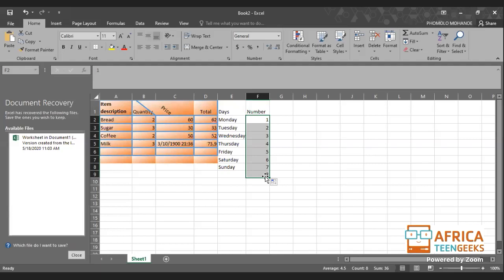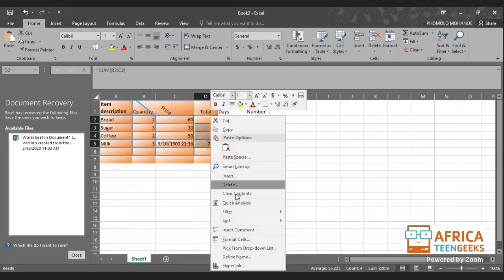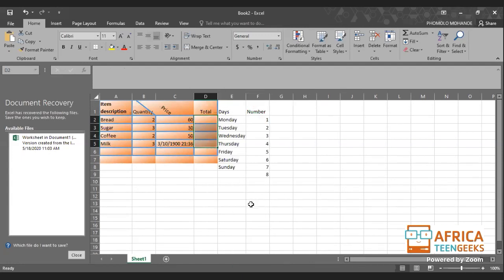Same applies, if I'm going to show you something else you can use the autofill for. Then I'm going to select the range of all these, then I'll say, okay, clear the content in those cells. I have cleared the content, nothing at all. So I'm typing the function in there.